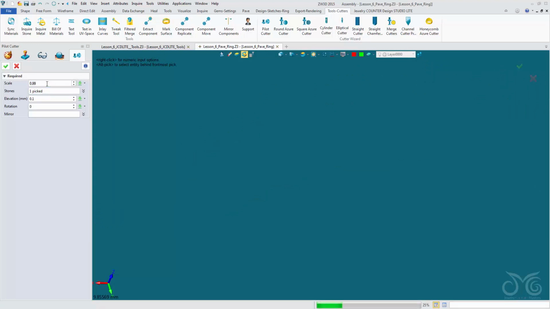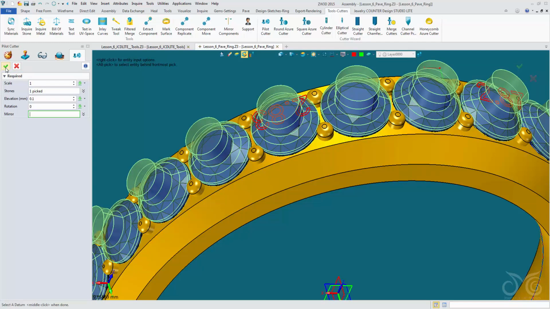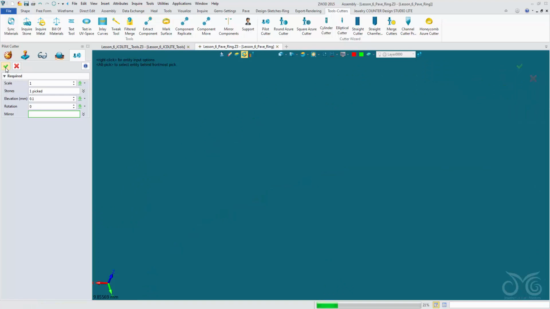This is going to scale them down in size or up in size. Okay, but I'm going to leave my scale at 1. There may be times that we want to change the scale of our cutters. Could help our prongs merge if we're having issues with them. Confirm the operation.